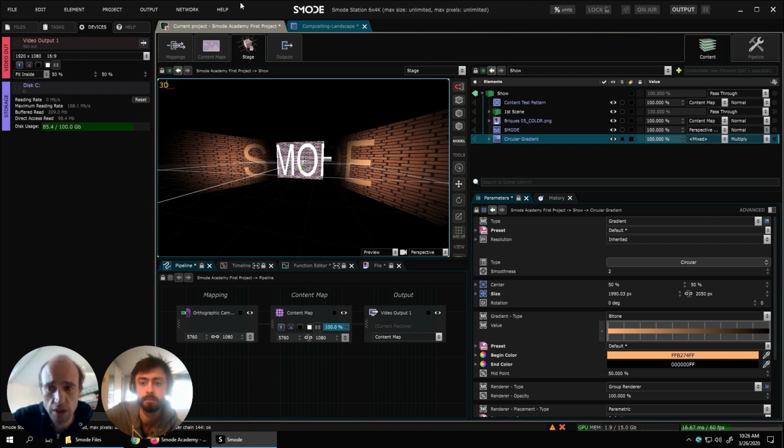Camera mapping is a technique which is known by all content designers, so we decided to stick to this. It's true that in Smode, since we are interfacing two very different worlds, the content design world and the media server technical world, sometimes we need to arbitrate for a term that comes rather from one side or the other. And that's what happens here.